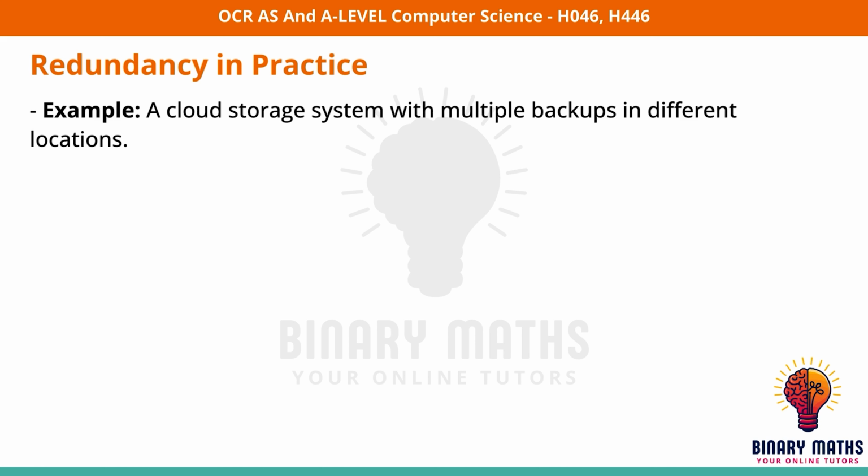Finally, let's talk about redundancy in practice. Many organizations, like banks or airlines, can't afford system downtime. Redundancy ensures reliability by duplicating hardware and data. For example, an online banking system might have backup servers in different locations. If the primary server fails, the backup takes over automatically, ensuring uninterrupted service.